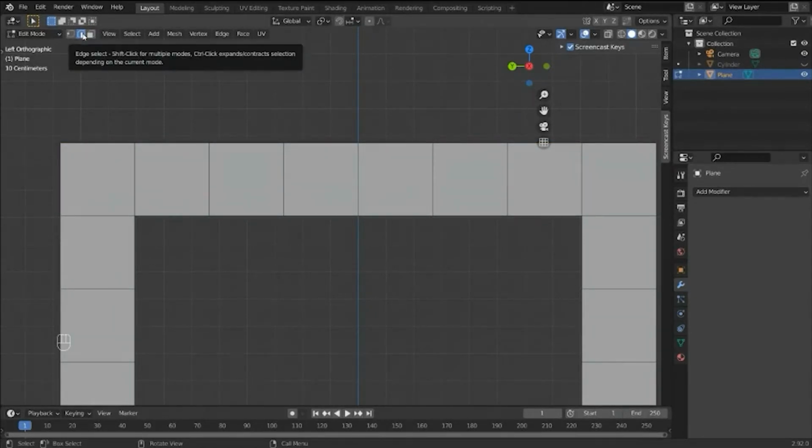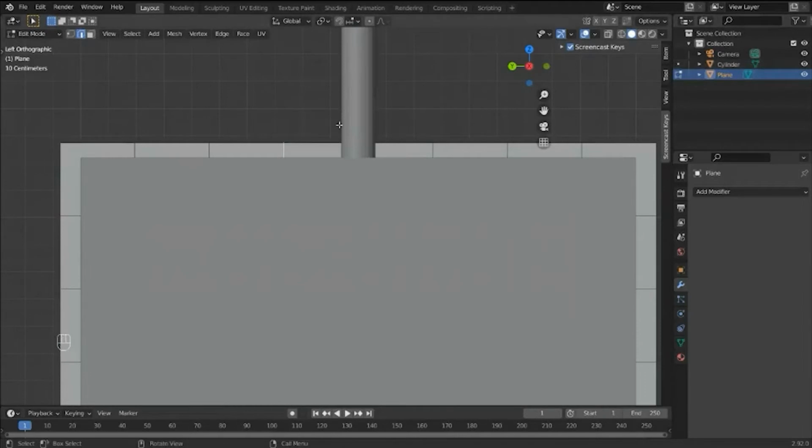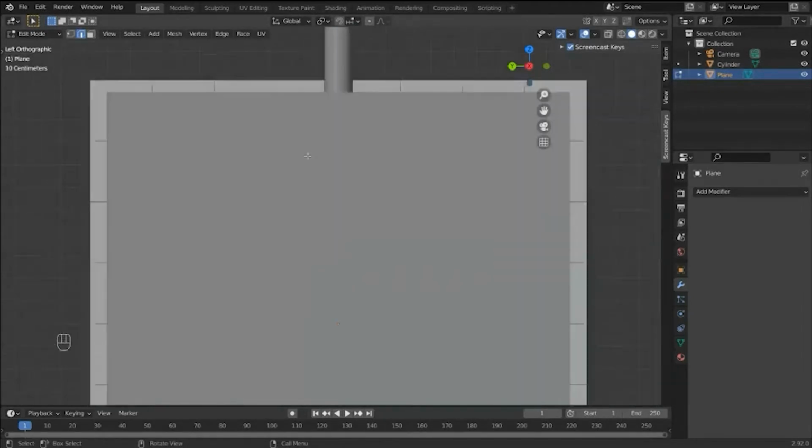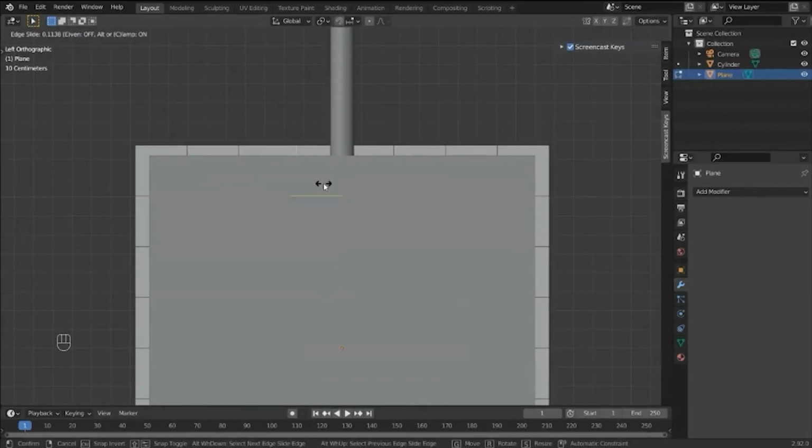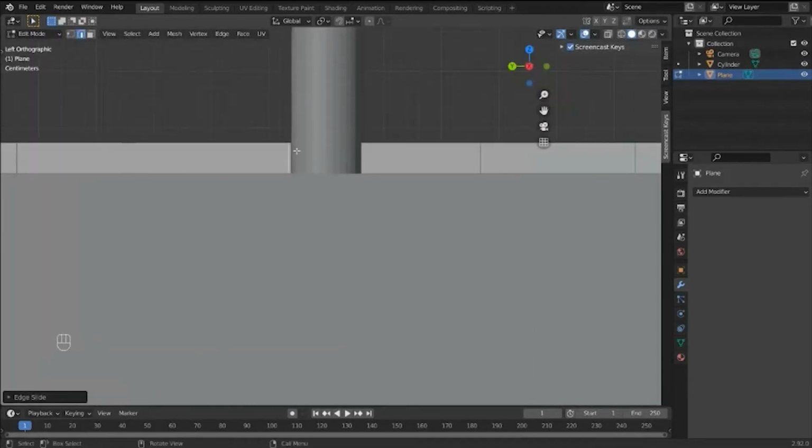It says edge select. If you hover around, click on a single edge. We will move it across so that it is just right after the handle of our pendulum. So for it, we will bring back our pendulum now for a quick bit. Now we will hit G twice, and as we do it, we will bring it back to the very corner of it.